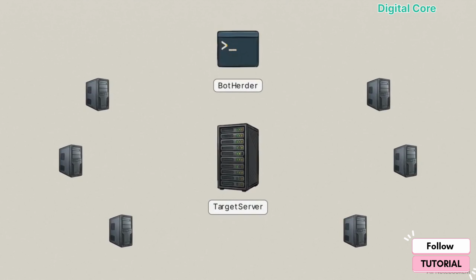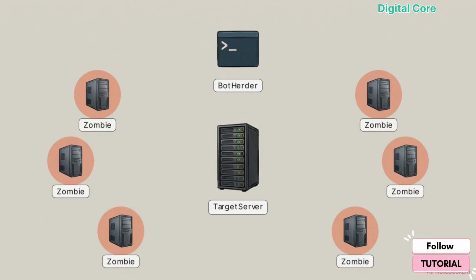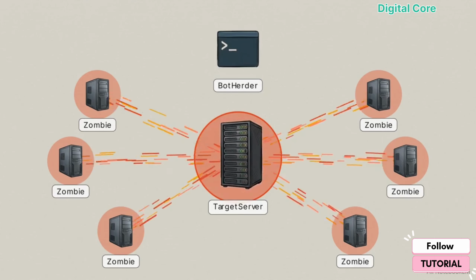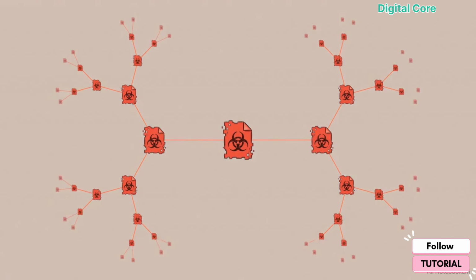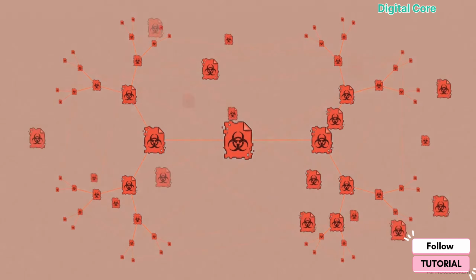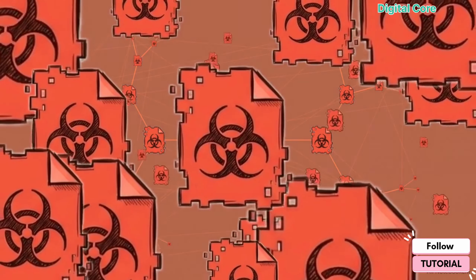Alternatively, your hardware may be part of a botnet. In this scenario, a hacker uses your resources to turn your machine into a zombie, contributing to a unified network used for distributed attacks. A logic bomb can trigger a fork bomb mechanism. This code rapidly and endlessly duplicates itself, creating a chain reaction of new processes. This exponential duplication consumes all available processing cycles. The operating system eventually runs out of resources and suffers a total failure.